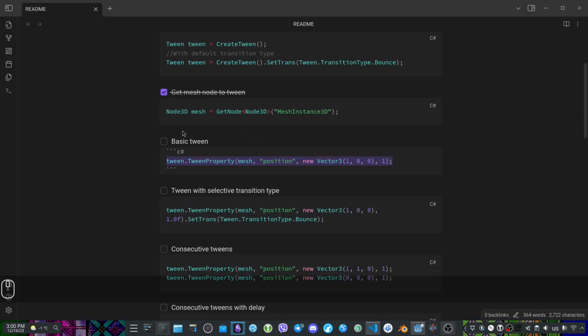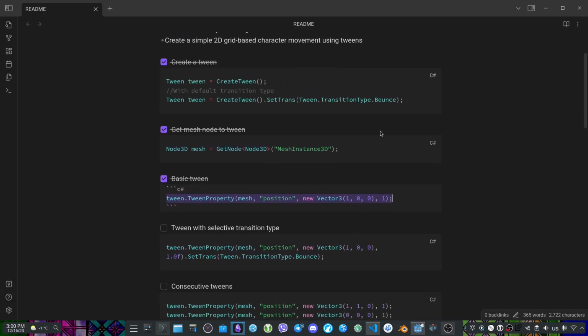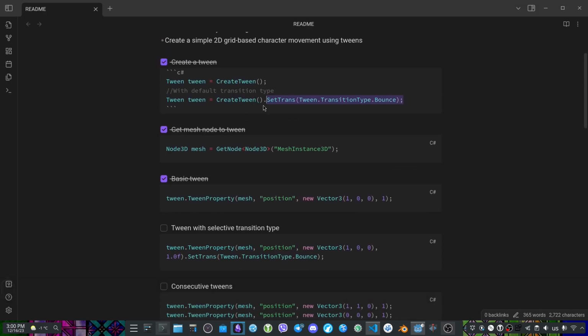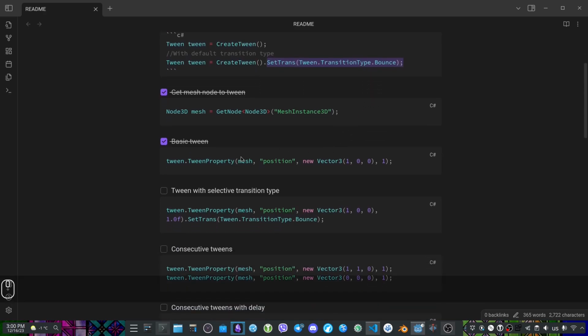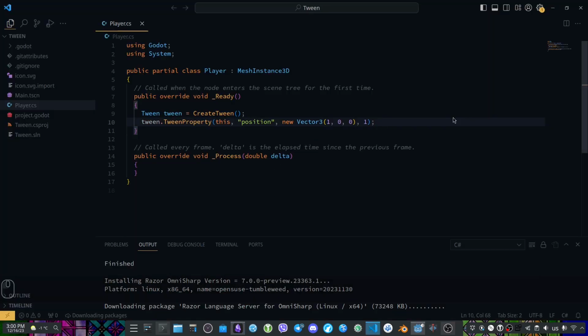Alright, next case, tween with selective transition type. Now, as we saw here, we can provide a default transition so that every tween created will use this default one, and we can choose it per tween, like so. So basically we need only this part, just append it at the end.